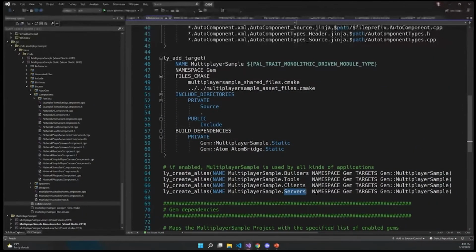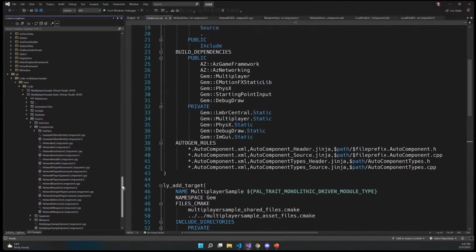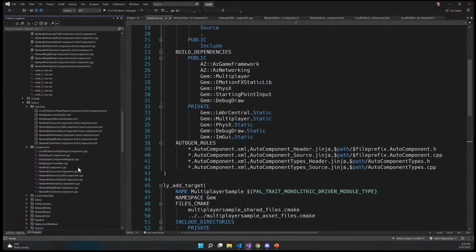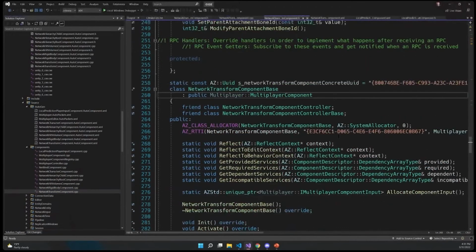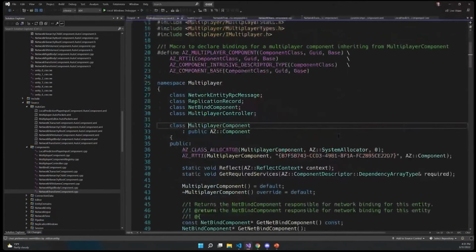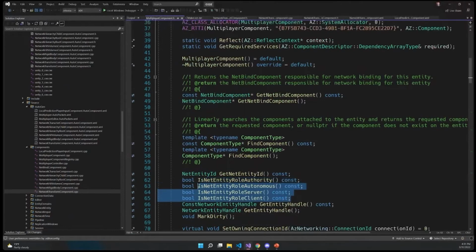So they're present in both. And so again, if you're on a controller, you will be able to write specific server code. But actually, just remember, there's one additional thing that can help you. If we go back, component base has another base class, which is the multiplayer component. This is your most basic level for multiplayer. And one of the things it has is that you can ask it what role you're in.